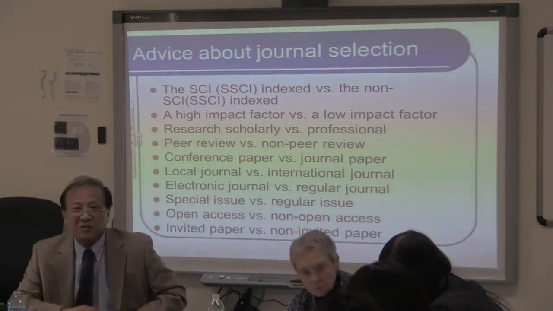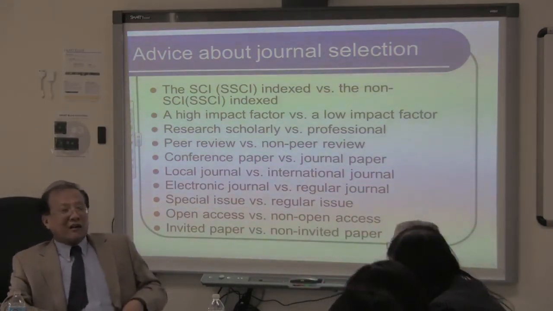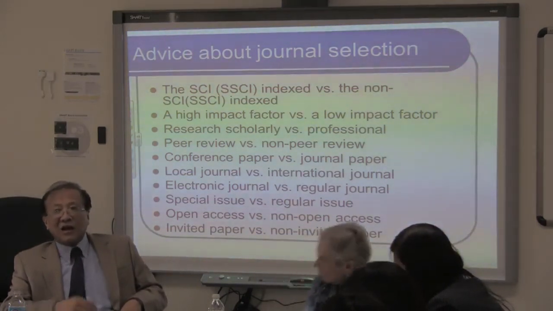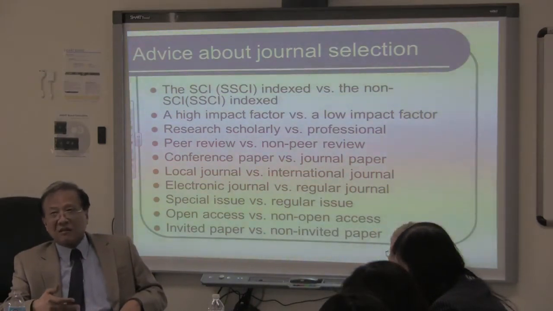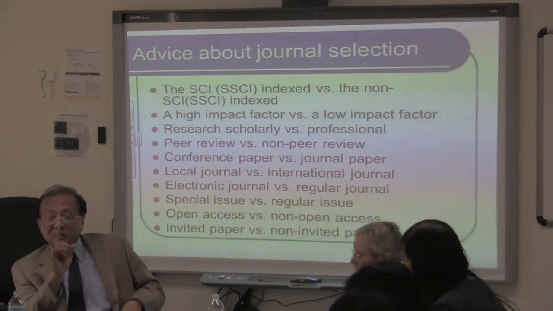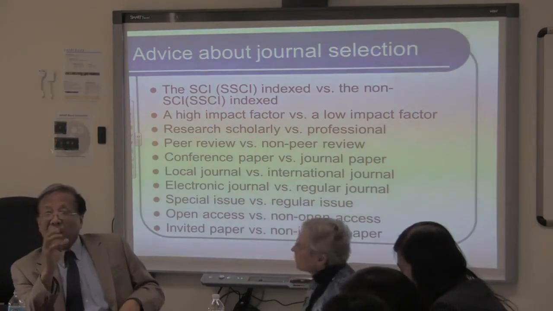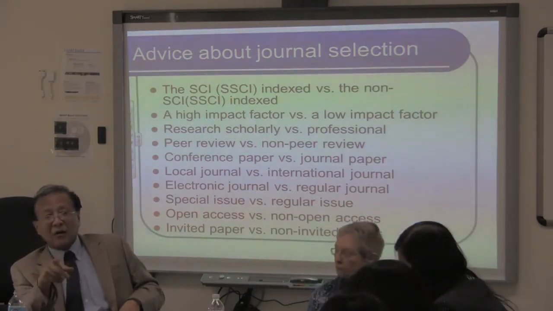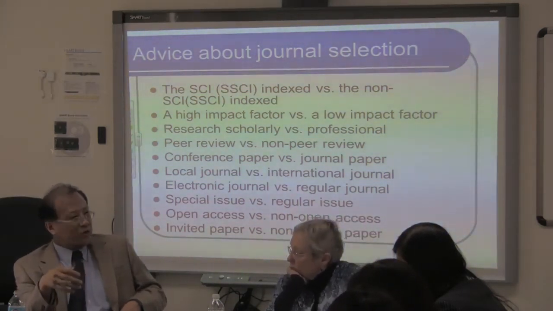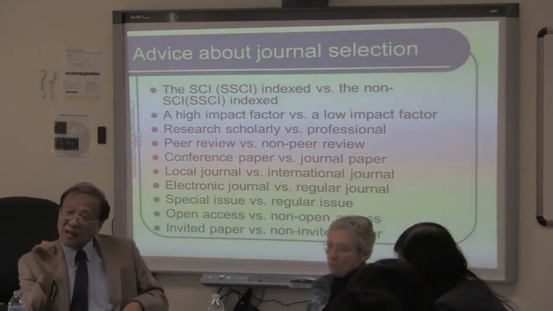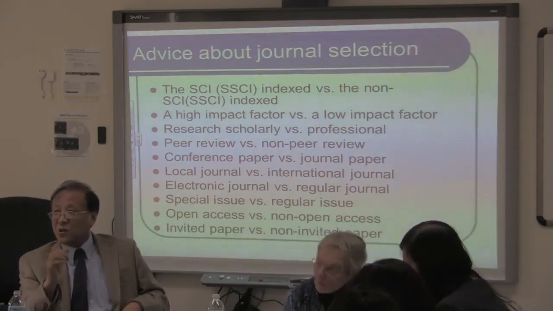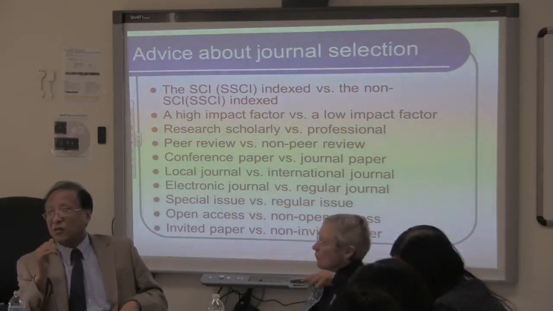Open access journals. Maybe I'm wrong, but at this point, the quality of regular journals is much better than open access. I know there's some objection. I mean, the situation is going to change. But currently, if I'm talking about the trend, I will tell the truth. I can guess which of the two a paper came from, when I see a paper from an open access journal. I'm not saying every single open access journal is low quality, but generally speaking, regular journals are higher quality than open access.